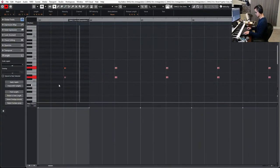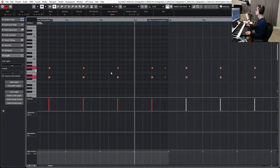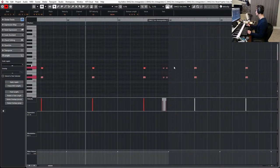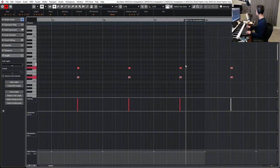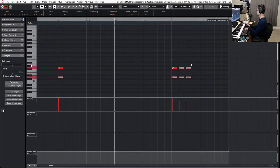Okay, right here, let's add a fill. So, maybe two notes so it cuts through better. Good. So there's a tom fill here. I wonder if I can accentuate that by maybe doing something like this. Oh, hello. Let's go like this.